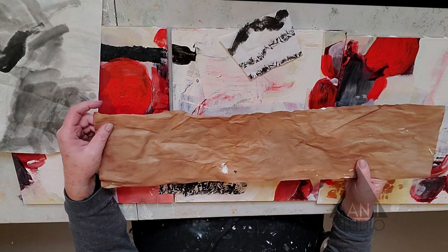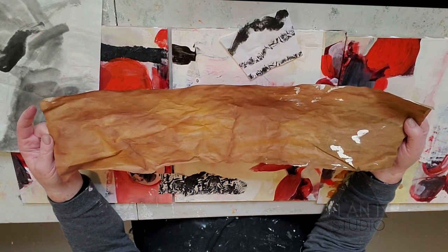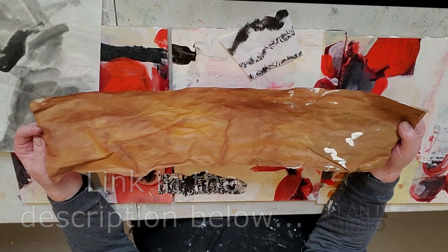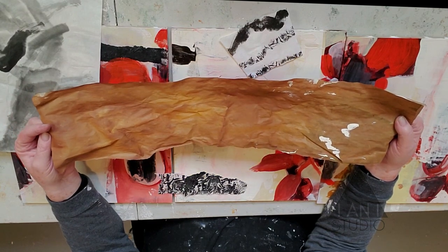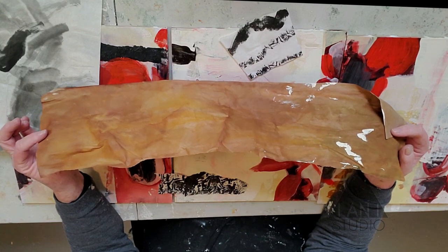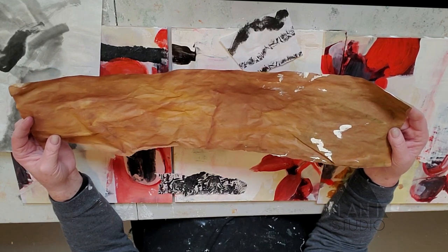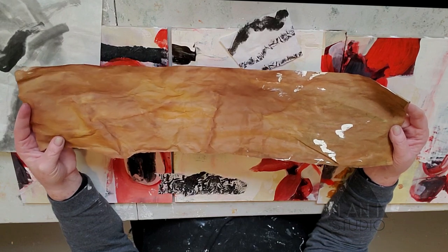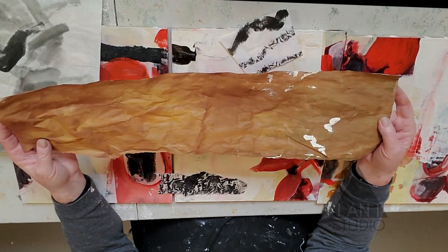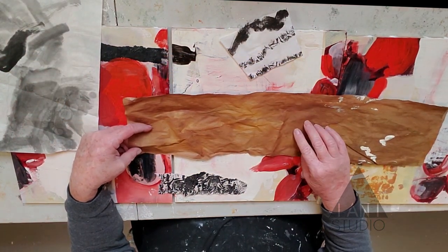This is a piece of newsprint that I've washed with a rust solution. I have a YouTube video on making a rust patina — it's done with vinegar and steel wool. I soaked it in the vinegar, then dried it in the oven and it became quite brittle. When I put it down the paper will get very wrinkled, which can give incredible effects. If you let it dry with the wrinkles, you can sand back through and what's beneath will show through as interesting line work.